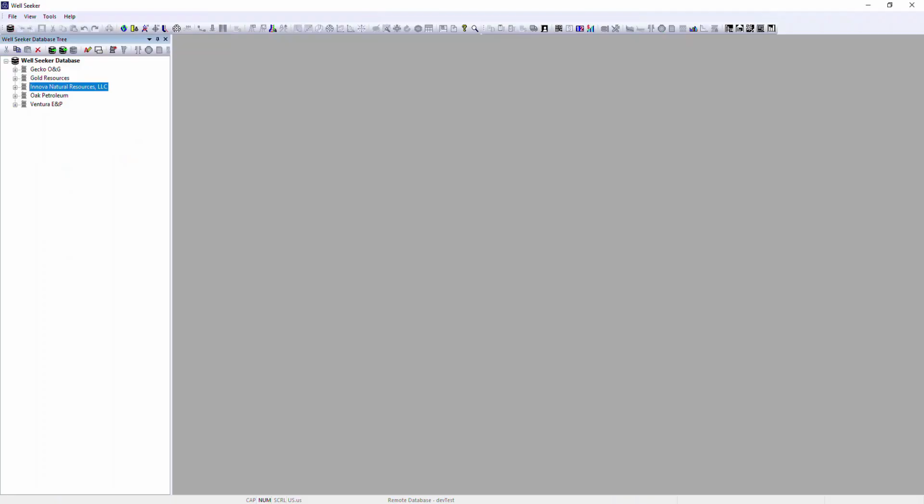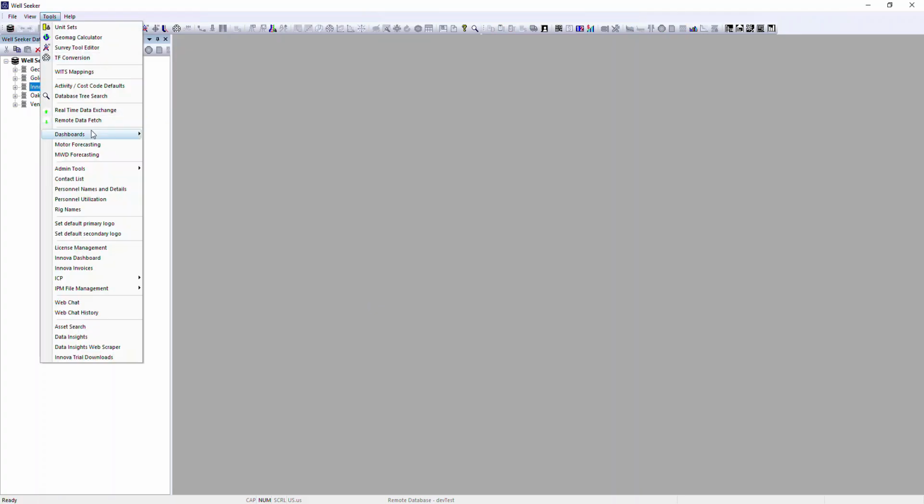In this section we'll be looking at the real-time monitoring tools available within the server database. When you have a large database and a lot of jobs running at the same time, these tools can help to make managing and monitoring the jobs a lot easier. While these tools can be accessed within both the local and the server database, they are specifically designed for the server, where data is being pushed from the rigs. To access these features, we select the Tools menu, Dashboards, and we can see that we've got 4 options available to us: AC Dashboard, Rigs Online Dashboard, Logistics Dashboard, and Activity Dashboard.